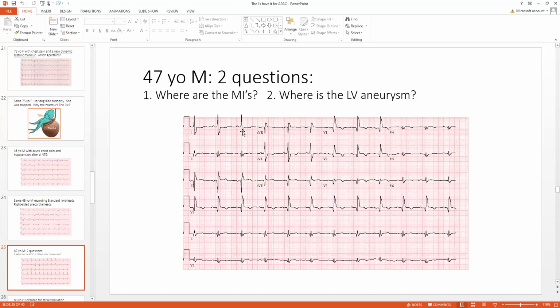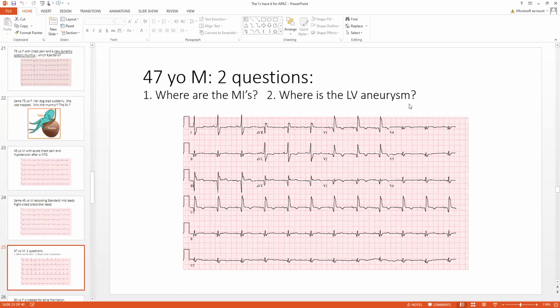Now you say, well, look at that R wave there. Well, this is right bundle branch block with an S wave here in lead 1 and in V6. So this is really an R prime. The first R is lost to a Q wave. And the repolarization changes of right bundle branch block are what makes that T there.